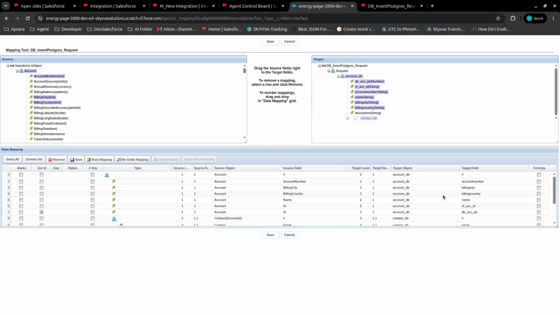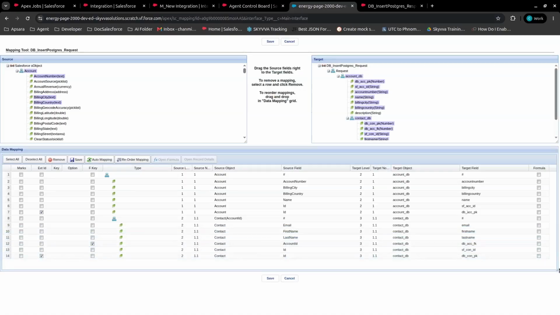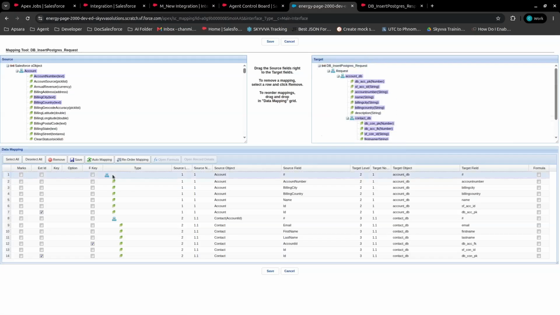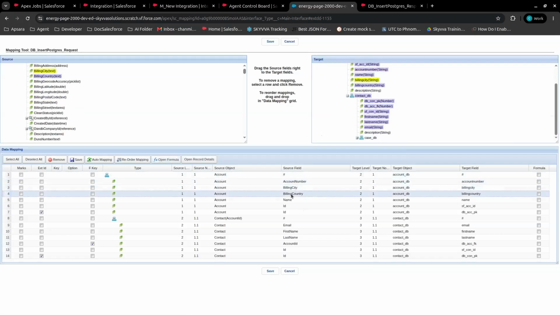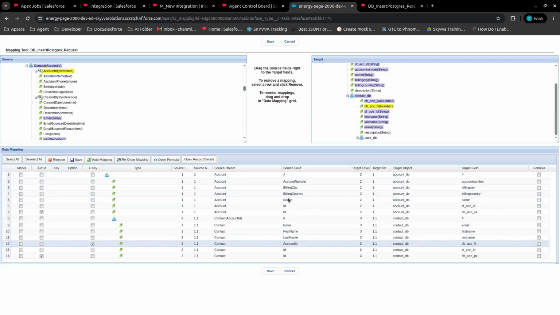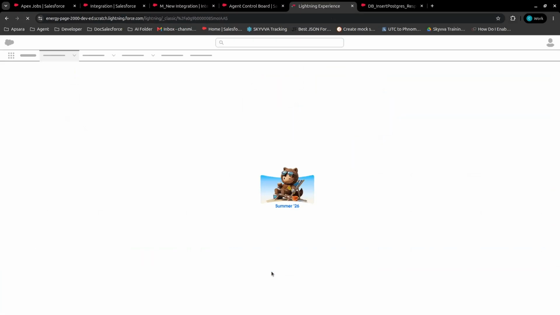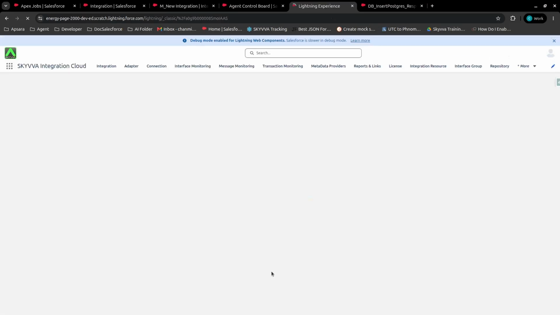remain synchronized. For the mapping, we then map Salesforce objects, such as accounts and contacts, to their corresponding PostgreSQL tables. For the update, delete, and query operations, dynamic parameters can be used within the SQL where clause. You can explore these mappings in more detail in a separate video that demonstrates each operation using the MySQL adapter. The only difference is the adapter configuration. The mapping concepts remain the same.